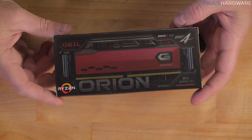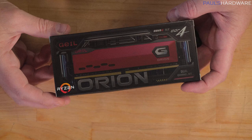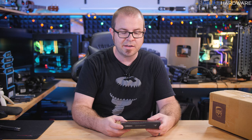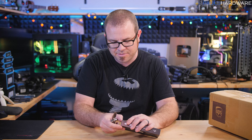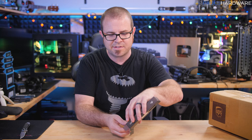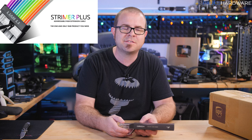Also for that build - this is memory. It's an Orion kit of memory by Geil - G-E-I-L, which stands for Golden Emperor International Limited, and is pronounced 'Gail.' It's kind of like Lian Li's Strimer - S-T-R-I-M-E-R - where they try to say it's pronounced 'streamer,' but it really sounds more like 'strimer' at best. Either way, it's always good to know how to properly pronounce the companies you work with.